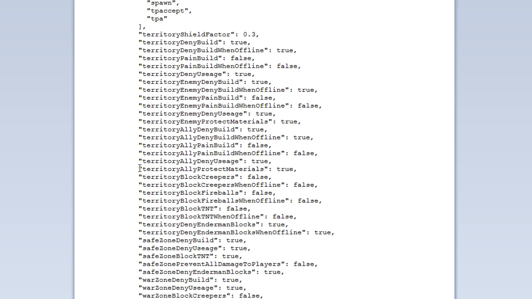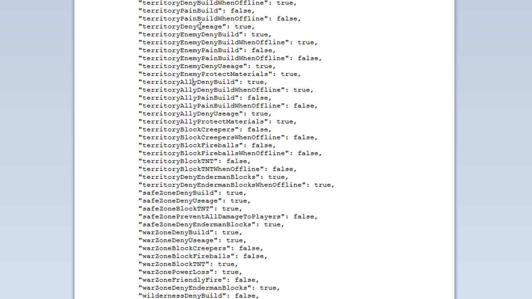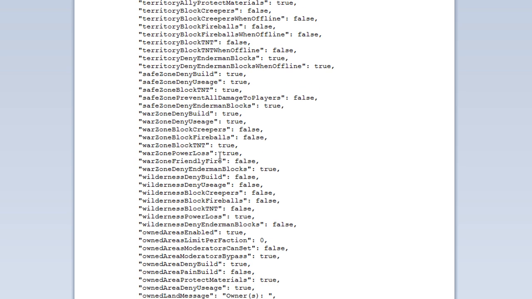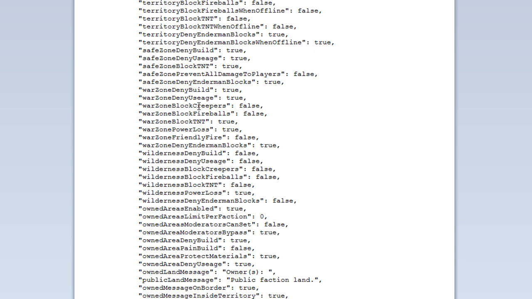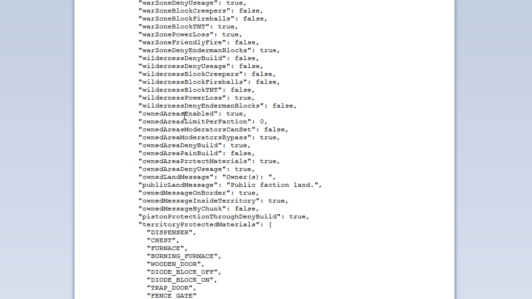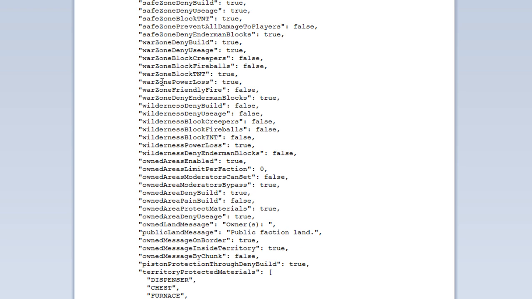So this is just all the factions about blocking creepers, blocking fireballs. This is like the WorldEdit basic thing, so if you don't want people to build in factions, you can set it true. These are just all applying to territories, you can read that for yourself. Safe zones, so these are just zones that are basically public but they cannot be built in. As you can see, deny build true, so they can't do anything there, they can't claim it and whatnot. War zones, so basically a free-for-all area kind of thing. And then wilderness, you can also do what you like there. These are basically all the same, just applying for different things: wilderness owned, war zone, safe zone, and whatnot.